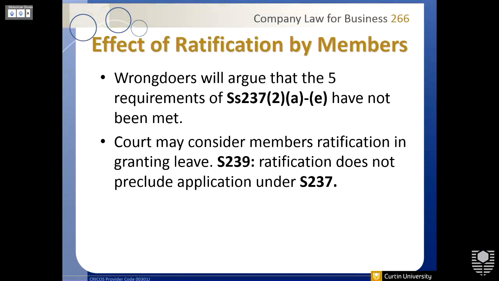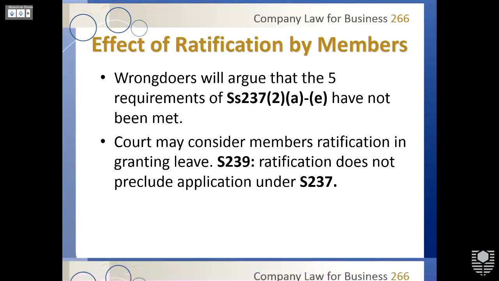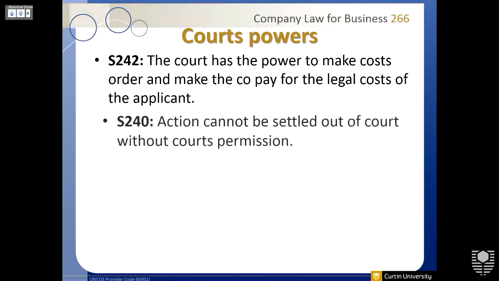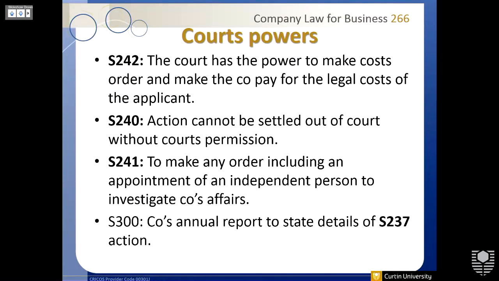Now, if you go to court, obviously the wrongdoers will come there to try to prove that these elements cannot be satisfied. In that case, the court will consider whether members' ratification in granting leave. And ratification does not preclude any application under Section 237. What are the court's powers? What powers do they have? They have power to make cost orders and make the company pay for the legal costs of the applicant.